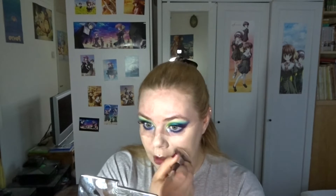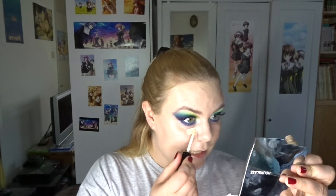I kind of want to use my Huda Glowish skin tint again. I sort of stopped using it as much when fall came around, but I feel like it matches this Caribbean vibe I have on my eyes. I'm not using any primer, just going in with a brush. I thought this shade was going to be too dark for me, but I still have my summer shade right now. I'm going to add a little bit of my favorite Pat McGrath concealer — I've been using the Anastasia one a lot lately because it was newer, but I really like the Pat McGrath one a lot better. The Anastasia one just looks a little bit cakey.